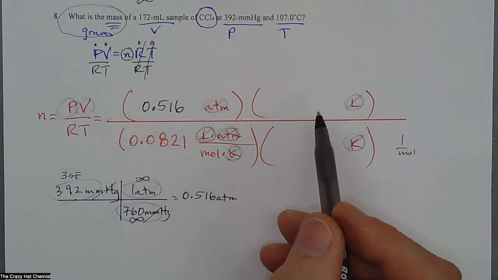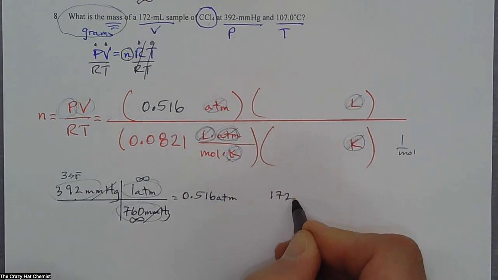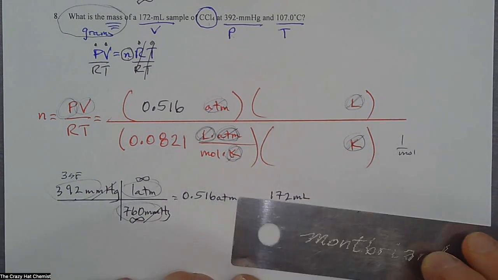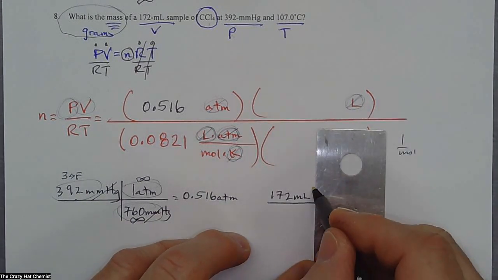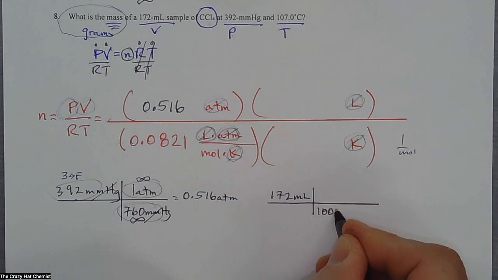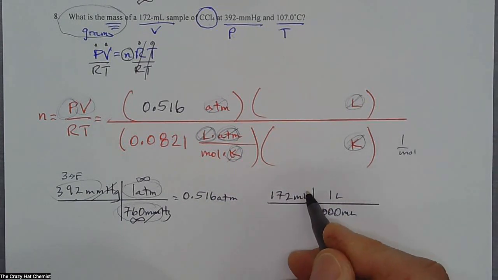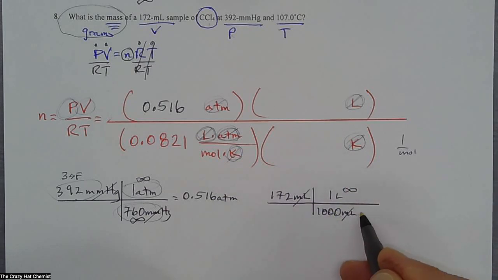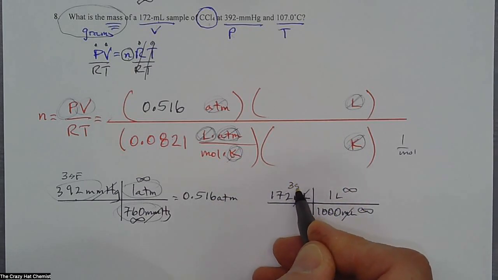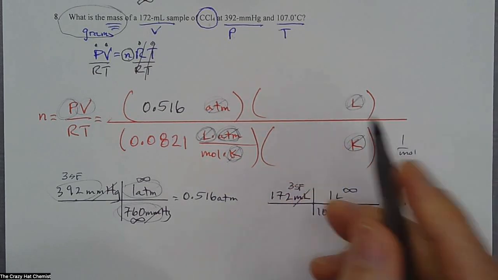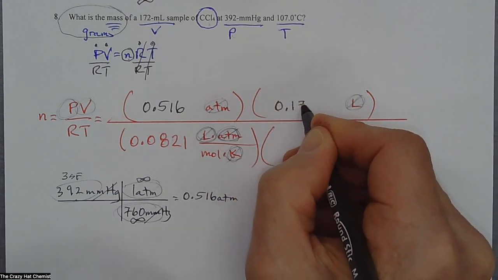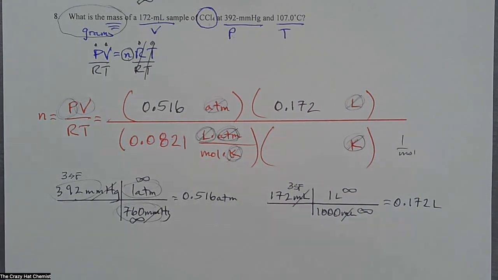Then I'm going to solve for my volume term. That's 172 milliliters. I'm going to convert that into liters because that's what the ideal gas equation specifies for units. That's 1,000 milliliters, 1 liter. Milliliters cancels out. Infinite number of significant figures, 3 significant figures, and I'm going to have 0.172 liters. That's going to go right here. 0.172 liters. I already got my units in there. No way. And then I have one more conversion to do, and that is my temperature conversion.